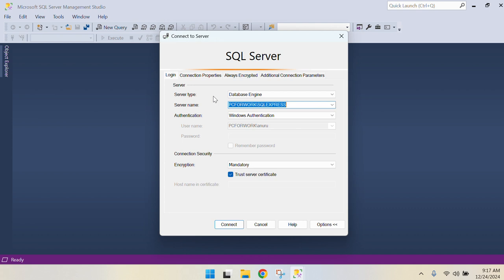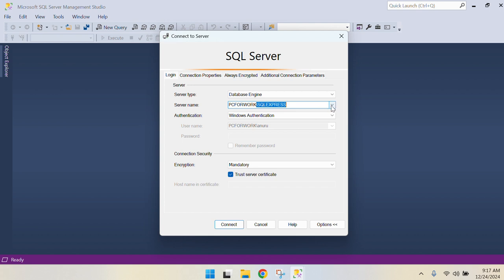On-prem means it will run on our computer. Okay, so we need not give any network name here or anything. It is just your local PC. So you can see here my PC name is PC for work, and the SQL Server running here has the default name, SQL Express. I think for most people, if you do not change the name of the default SQL Server while installing, this will be the default name.